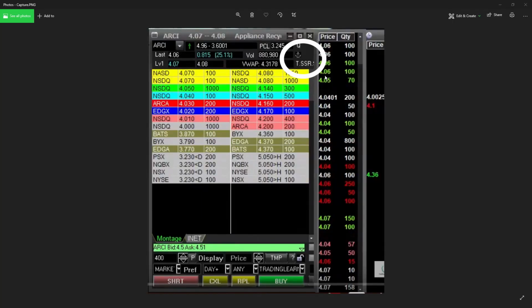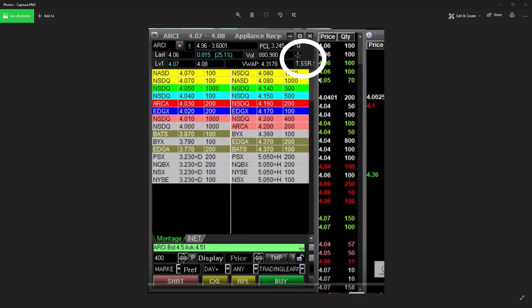I'm sure you guys have heard of SSR or have seen it on your level 2 charts, or have heard traders mention that short sale restriction is activated on a stock, and asked yourself, what are they talking about? I'm going to give you a walkthrough of what SSR is, and then we're going to go to Investopedia, and I'm going to read you the definition of the short sale rule from the website. I will also leave a link in the video description so you can read it yourself.